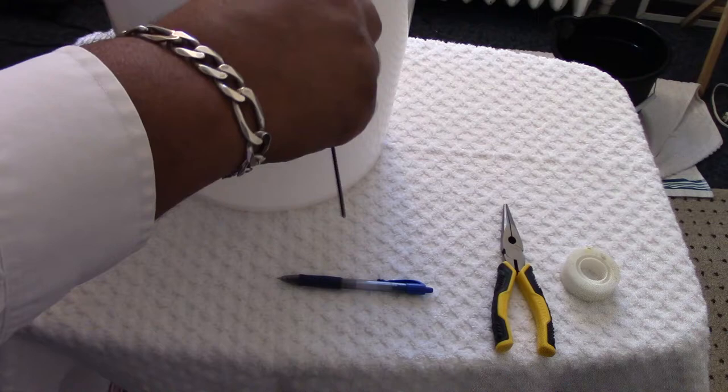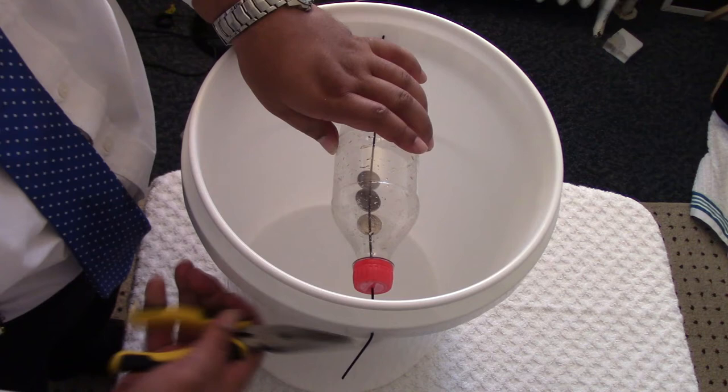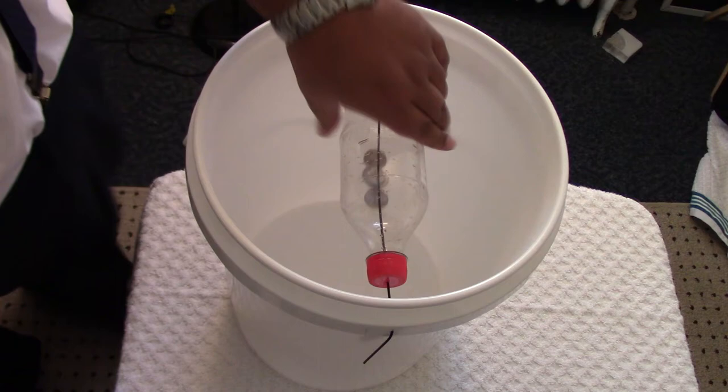We've got the can, the wire threaded through the can, and what we're going to do now is just dog ear the end of the wire, to prevent it from pulling all the way through. We're just going to do that on both sides to keep the wire in place. Now, what we have here is a lot of lateral movement.